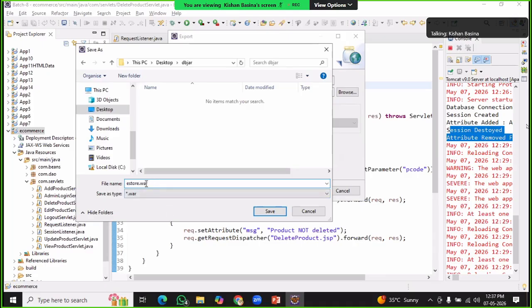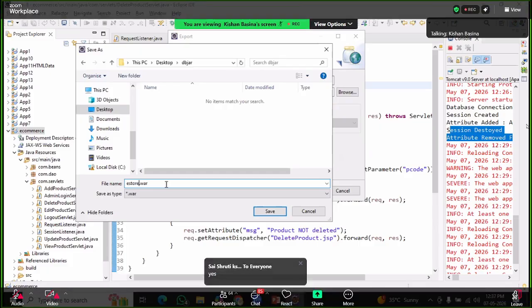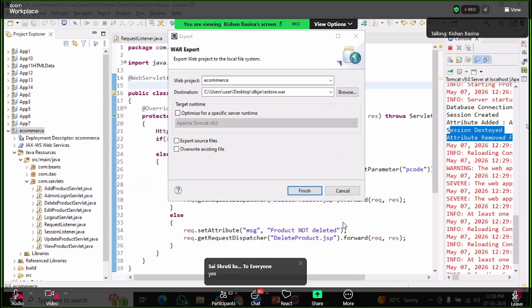So at the place of file name, you are having e-store dot war. Give a click on save. Finish.